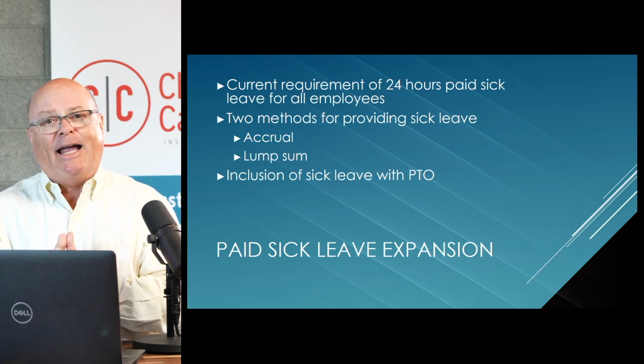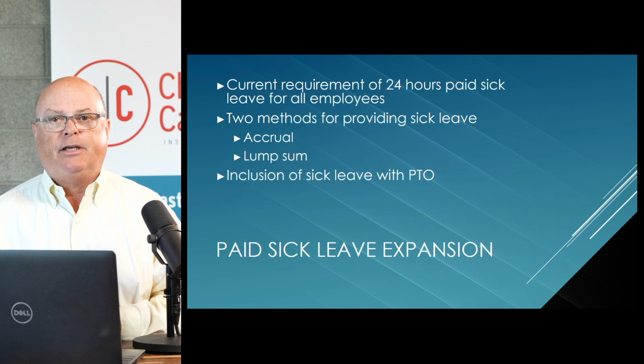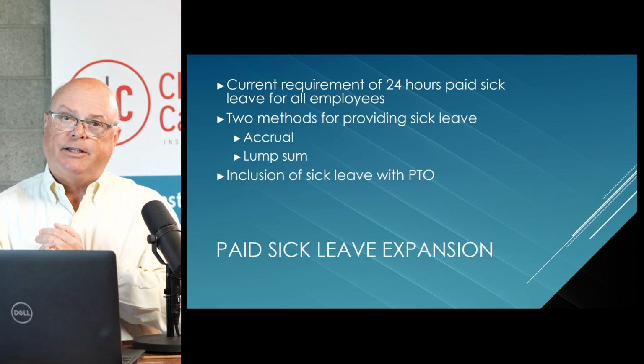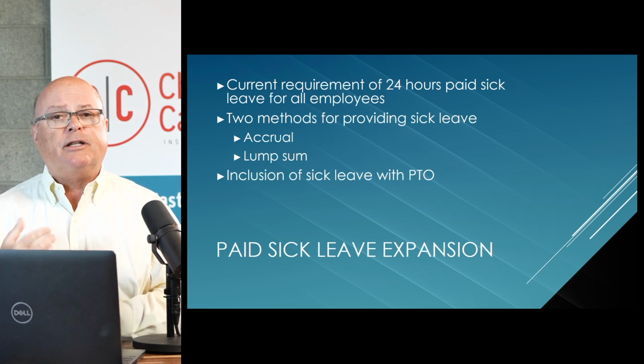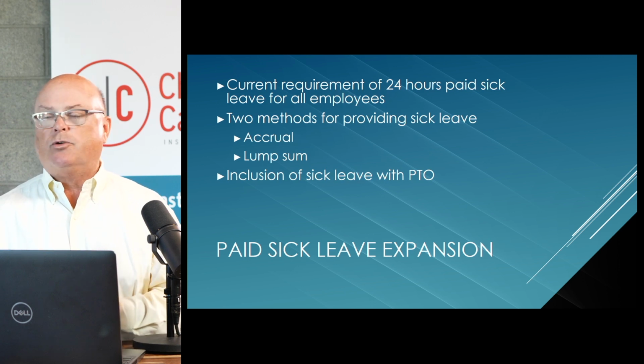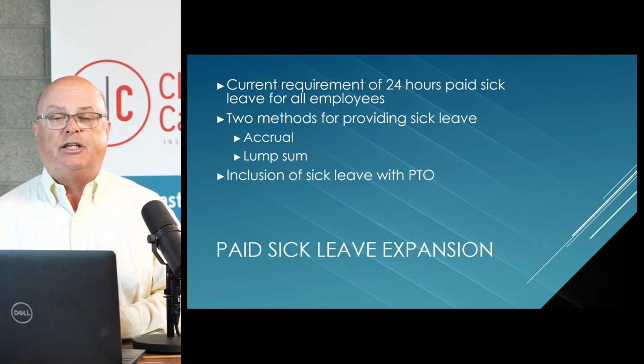is that when you combine Healthy Families paid sick leave with the regular PTO for vacation, it's difficult, if not impossible, to track when someone takes time off, whether that is a Healthy Families sick day or just a regular PTO day. And that's important because under the Healthy Families Act, people have a right to take their paid sick leave. The employer cannot deny employees the use of their paid sick leave. And there's no requirement that the employee provides a doctor's note or some sort of certification showing that it was sick leave taken for a use that is permitted under the law.